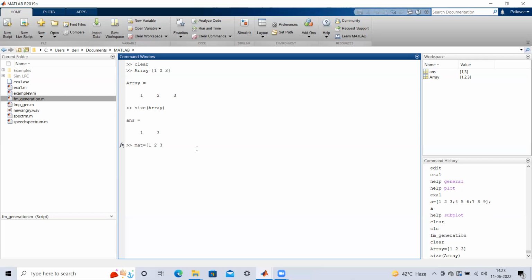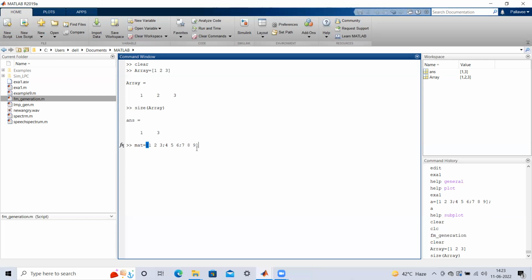This is denoting our first row, which has 3 columns. And then I can separate our second row by putting a semicolon, and then I can write the other elements. I can separate out the third row, and then I can write the other element values.